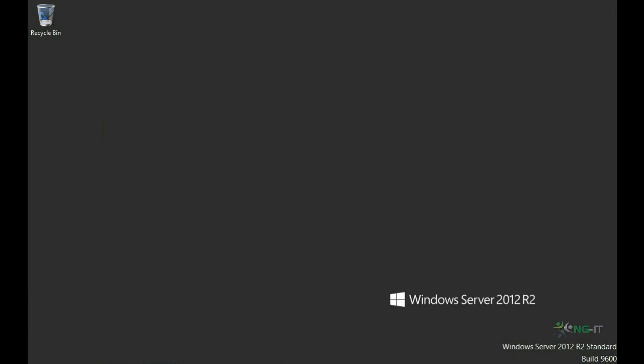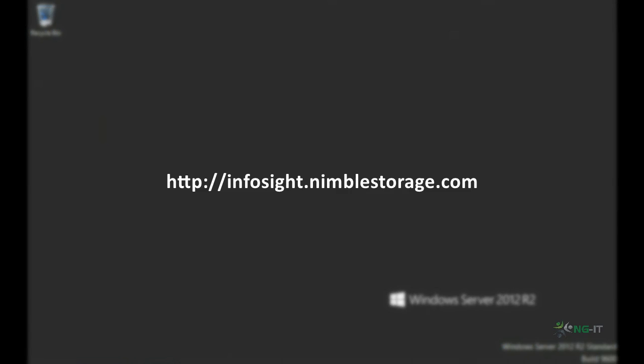So we're going to run through an install of the Windows Integration Toolkit on a Server 2012 R2 instance in our lab. There may be a few Microsoft hotfixes that require installation before the Windows Toolkit can be used. An up-to-date list is always in the latest Toolkit release notes.